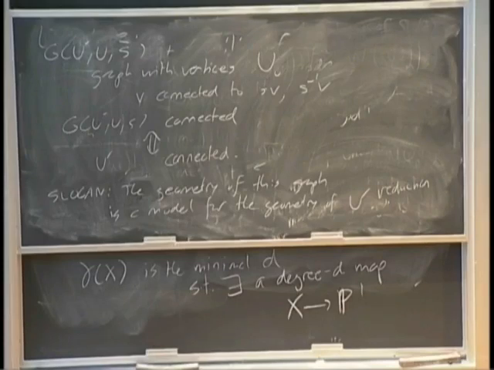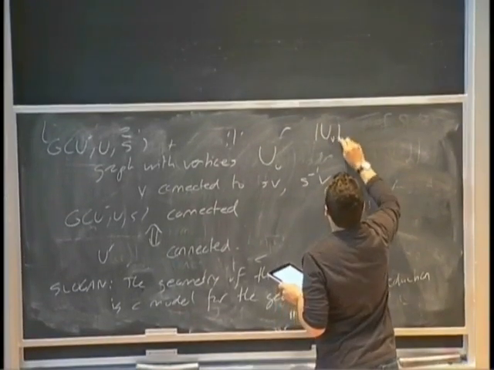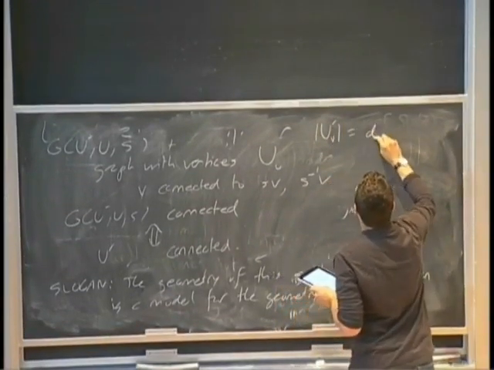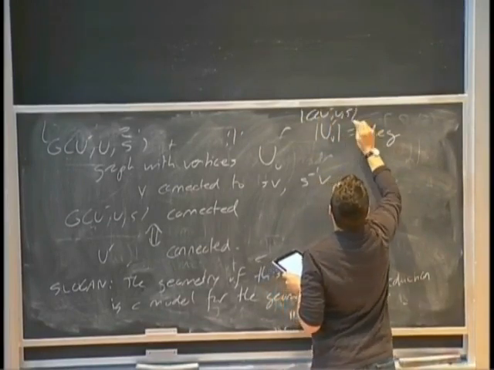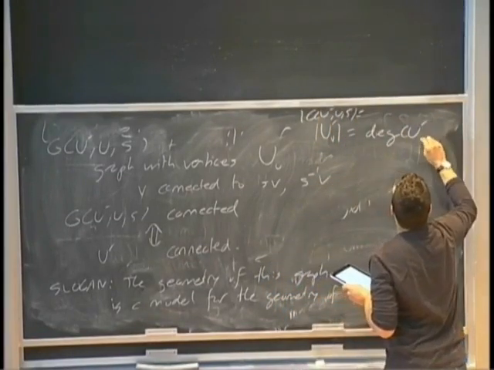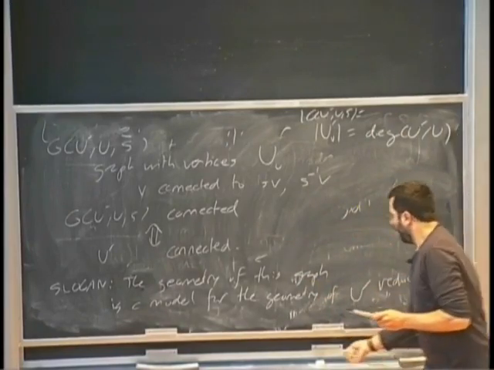If you imagine U is being fixed, and we're looking at a sequence of larger and larger covers. After all, if we're going to be in this world of expanders, we should be talking about a sequence of graphs with more and more vertices, right? So I should take a sequence of covers of higher and higher degree. So maybe I should actually say that the size of this fiber, which is the number of vertices of the graph, is by definition the degree of U prime over U, so increasing the degree of the cover makes the graph bigger.